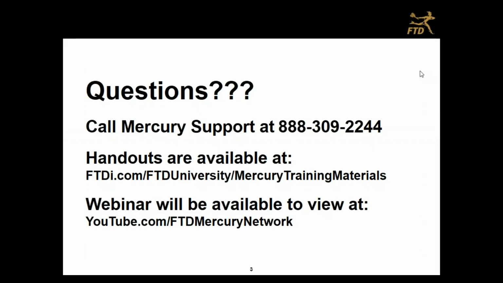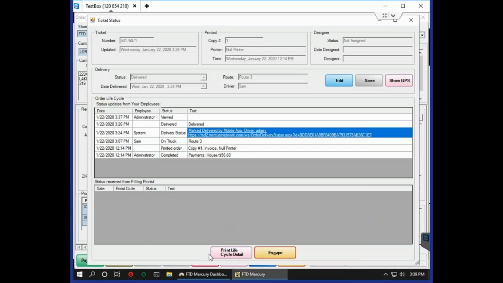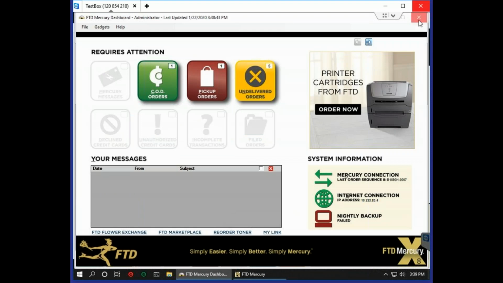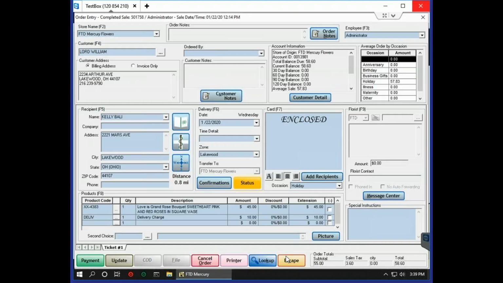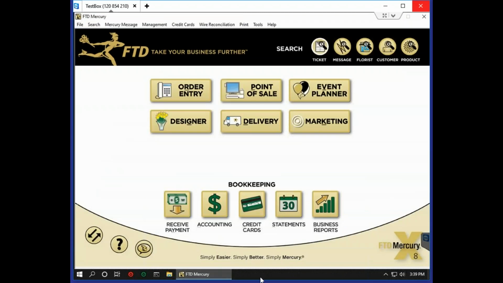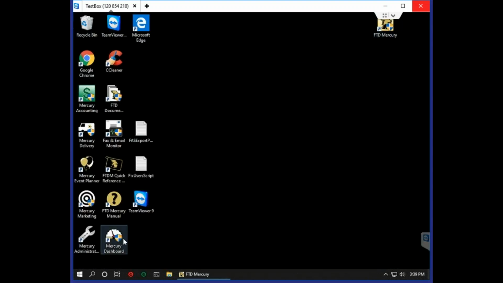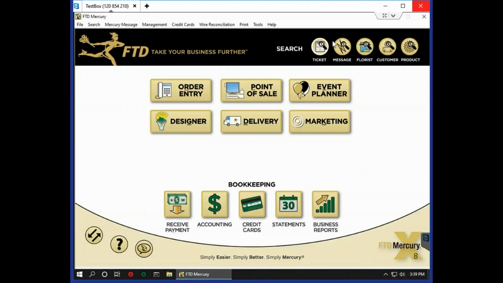Okay, so when your dashboard disappears, meaning when you open up Mercury and at some point you've closed your dashboard. So say this dashboard right here, I think somebody closed it. So your dashboard is no longer down here and you can't see it. There's a few things you can do. There's a button here. You double click on it, that will open up the dashboard. But if you're already in Mercury and you don't feel like opening that up, if you go to Tools, Dashboard, that will open it up again.